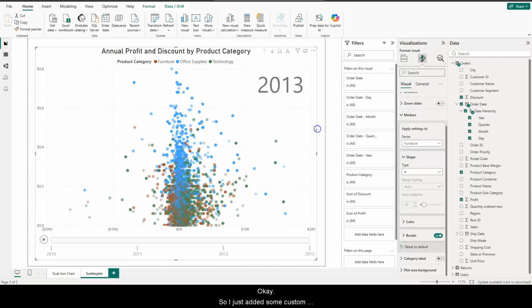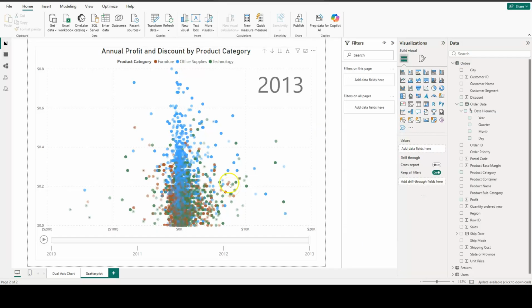Okay, so I just added some custom colors here to my markers, and I like this visualization.